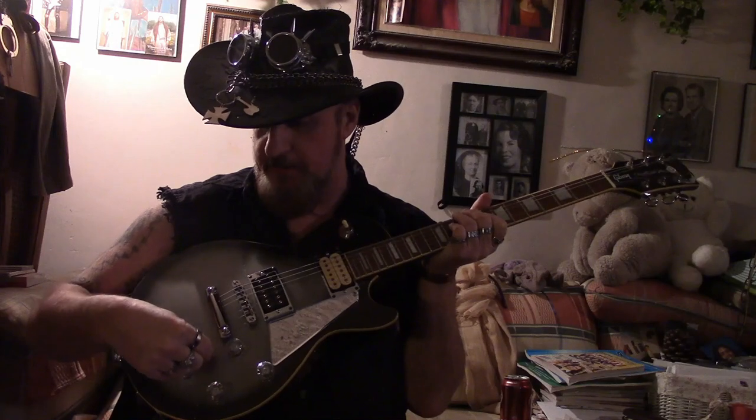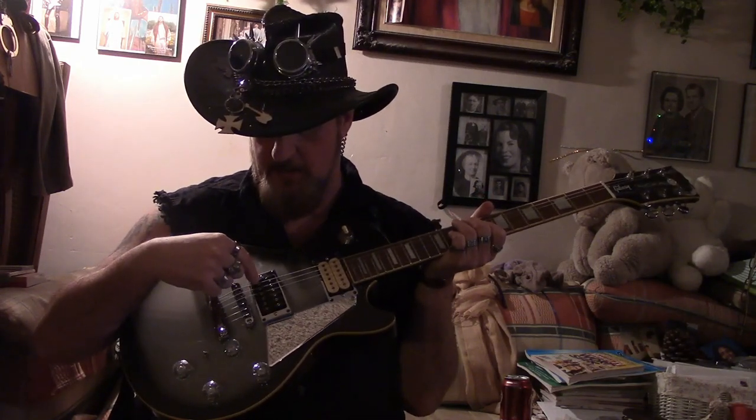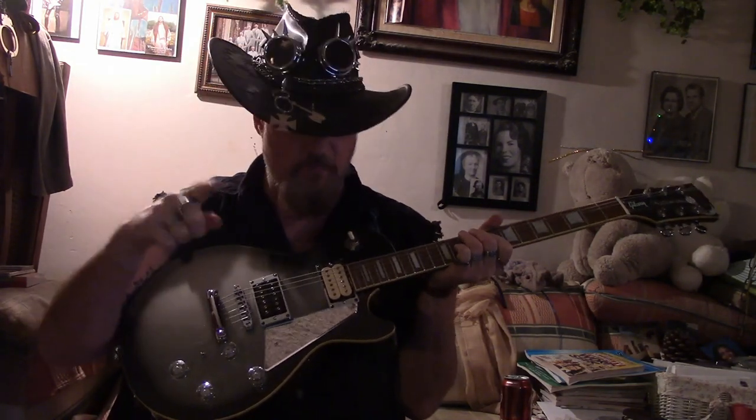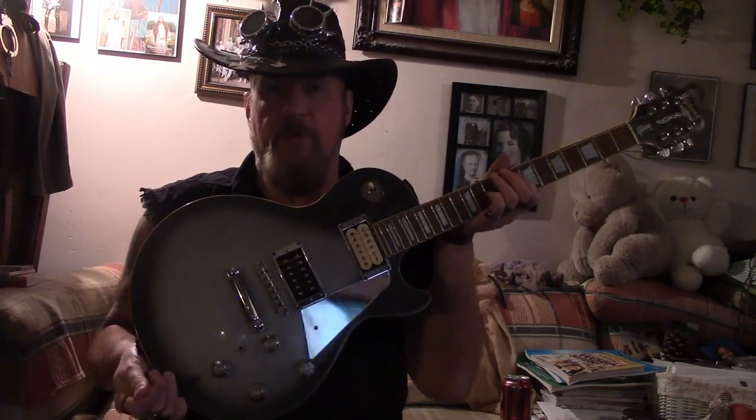It's got the coil splitter. This is a Seymour Duncan and PAF, of course, the way I always like it. But basically, this kind of looks like Tommy Thayer, or fake Freely's guitar.